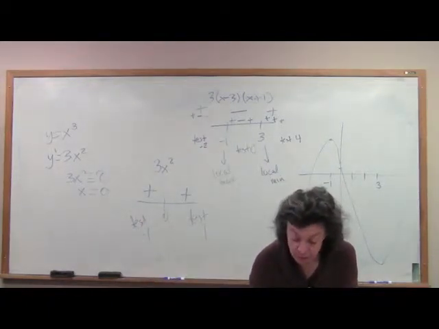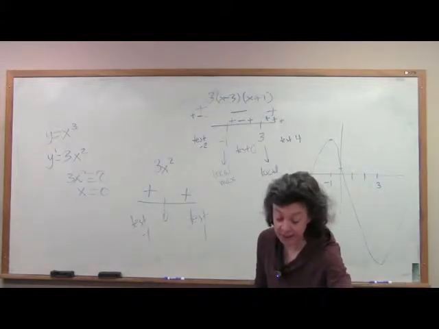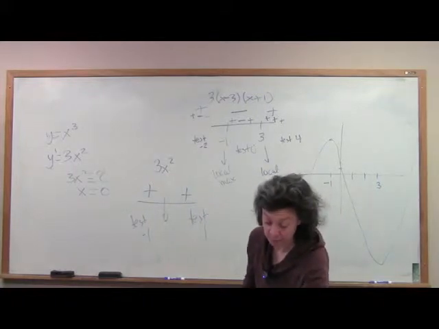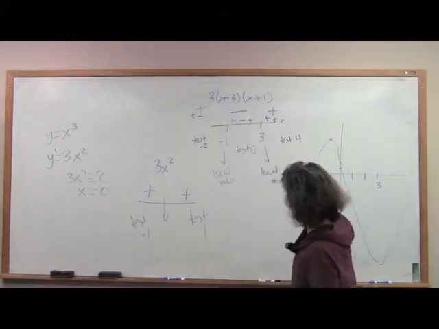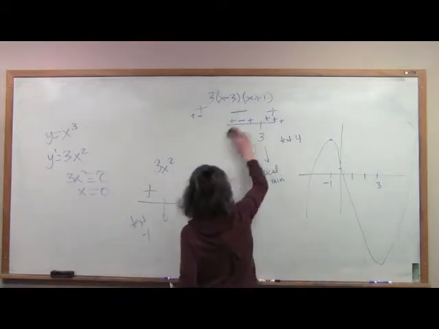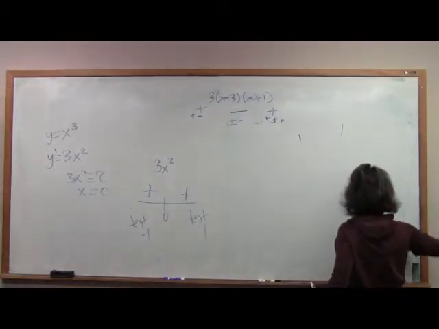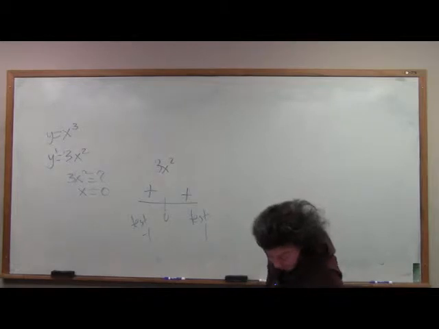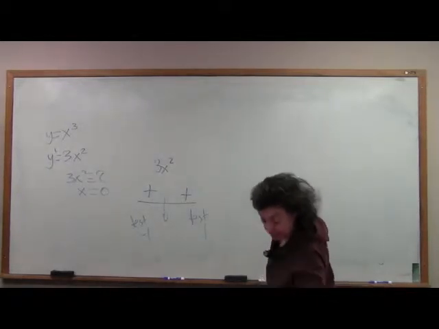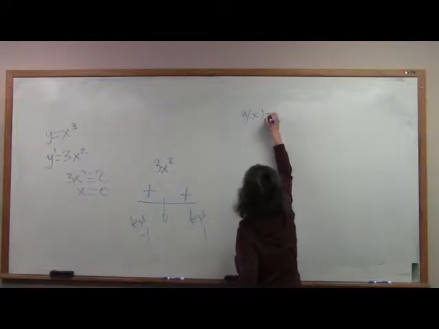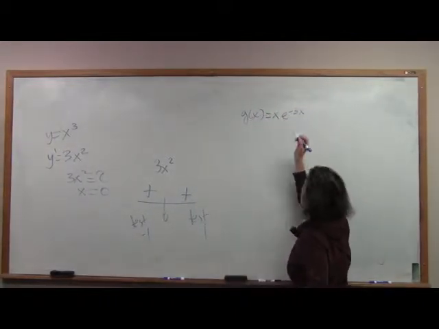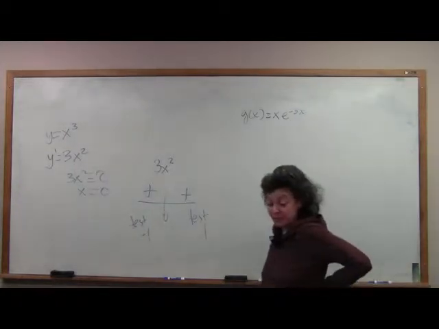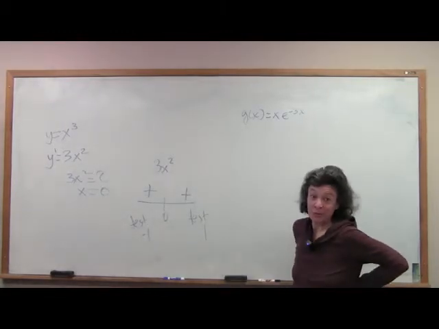All right, so now what I would like to do is another example of this. So what we're going to do is find and characterize a couple other critical points for some functions. So the next example that I would like to do is as follows. Suppose g of x is x e to the negative 3x. Well, what we want to do is find and characterize our critical points.